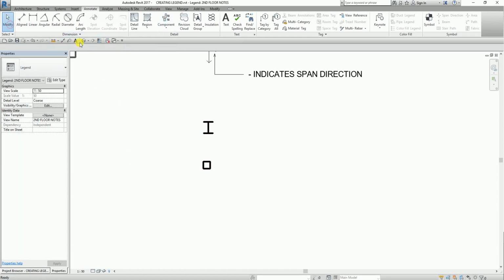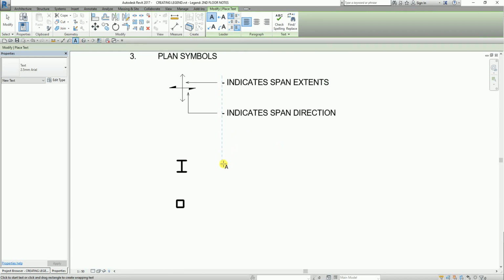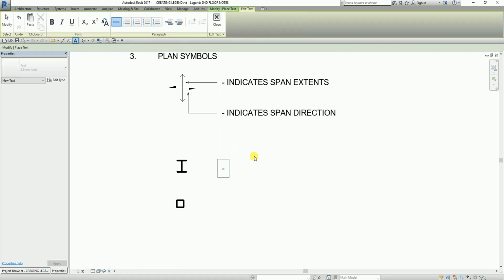Okay, so I just pick, then modify, and then after that I'm going to add another text here. Okay, so let me just align it here also. So this is my dash indicates wide flange steel column.